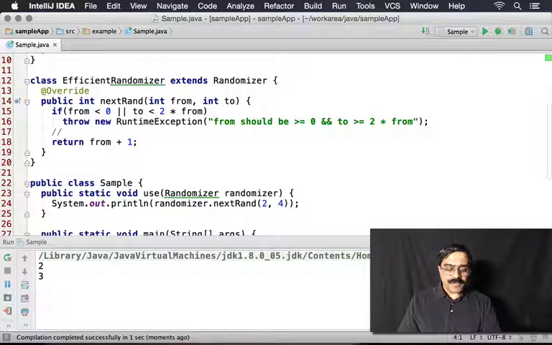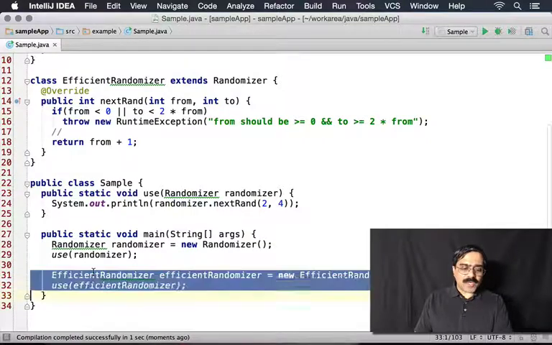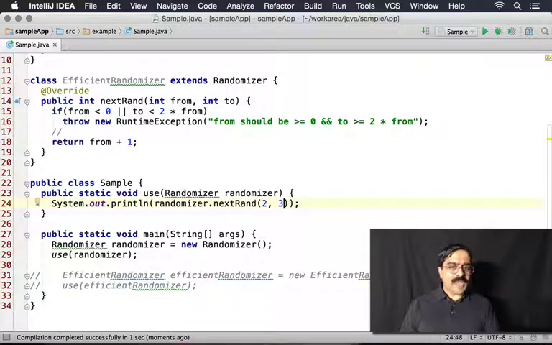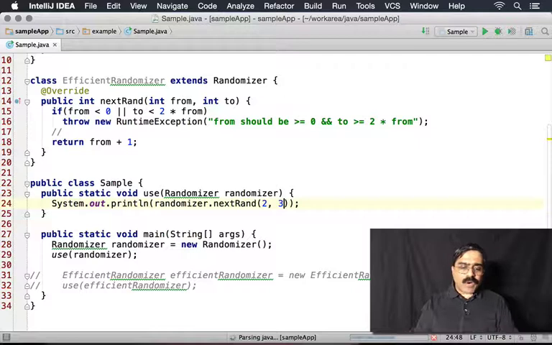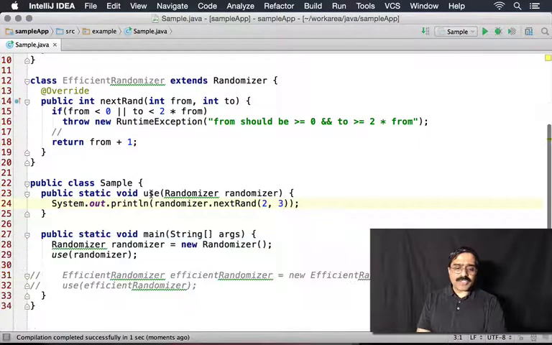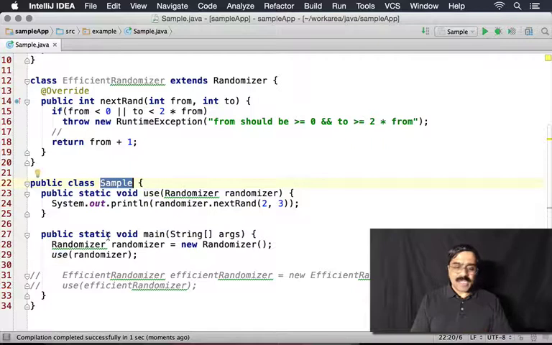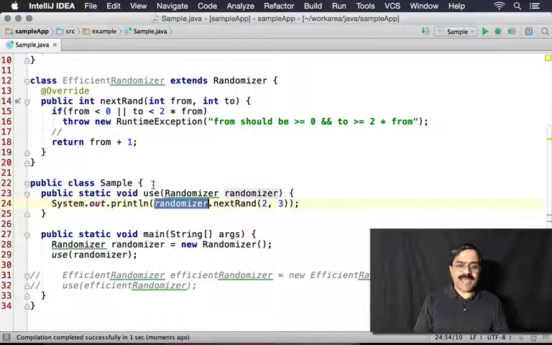It still works. But we are in violation of the Liskov substitution principle, and we may not even know that for a while. But imagine we have another situation where a user comes along and says, I'm going to send a 2 and 3 to this function. When we run this code, notice it works fine. But remember this use function would have been written separately. We come along later on. It's not that it's in the same class. This could be completely in a different class, and the use could be in a completely different library.